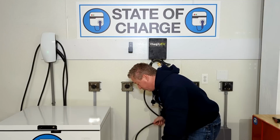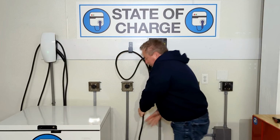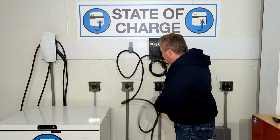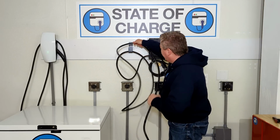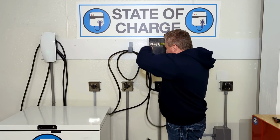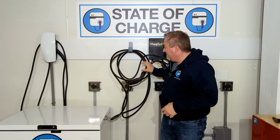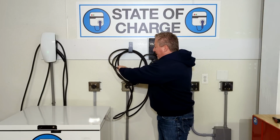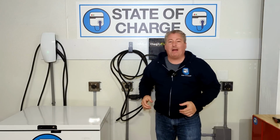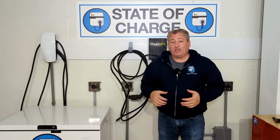So, you know, we try to roll this back up or unroll it and then put it on the cable holder in larger loops to see how well it bends. As you can see, it's trying to maintain the smaller loop, but actually it's doing okay. Not terrible, but again, I think that's more a case of the fact that it's a thin cable and it allows you to have your way with it. It's not really very bendable. It's just that it's thin and you can kind of overpower it.